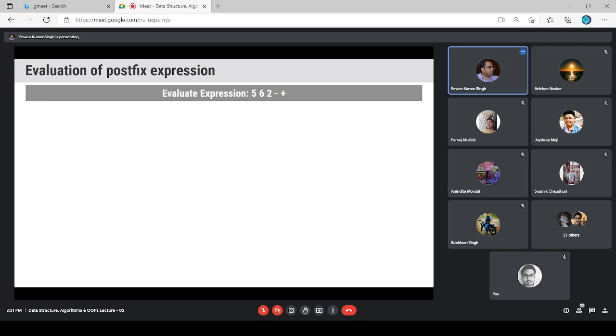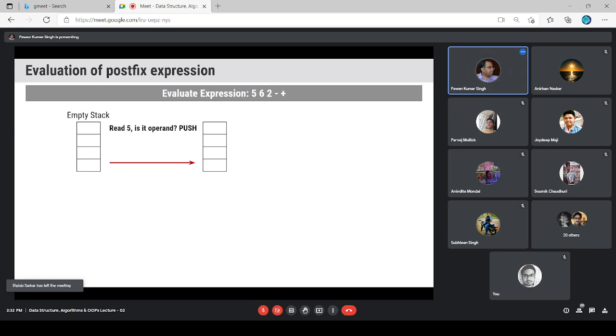Just see an example: 5, 6, 2, minus, plus. This is a postfix expression, right? We take an empty stack. Now read 5. Is it an operand? Yes, so we push it onto the stack.